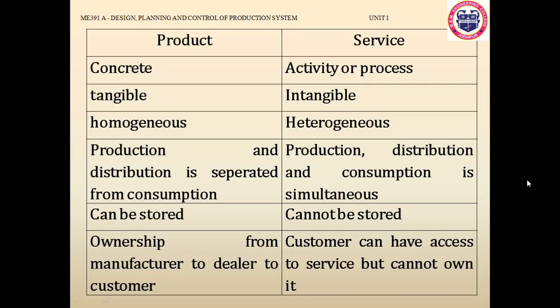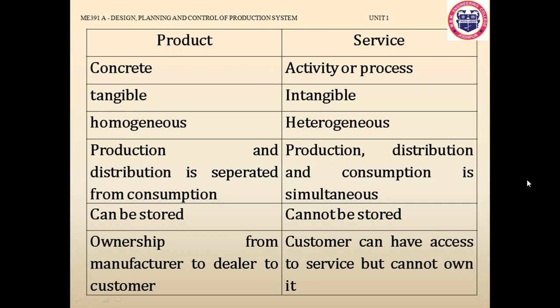This screen shows the product and service differences. So the basic difference between product and service is, once you go to the market and purchase a product, you can simply purchase it, you can consume it. But once you go to any service area like a hospital or a marketplace or a bank, then you get a service over there. You don't get any particular product over there, but they serve you. So this is the basic difference between product and service.